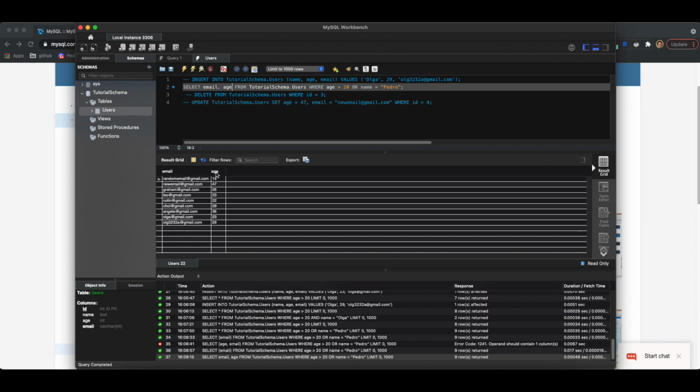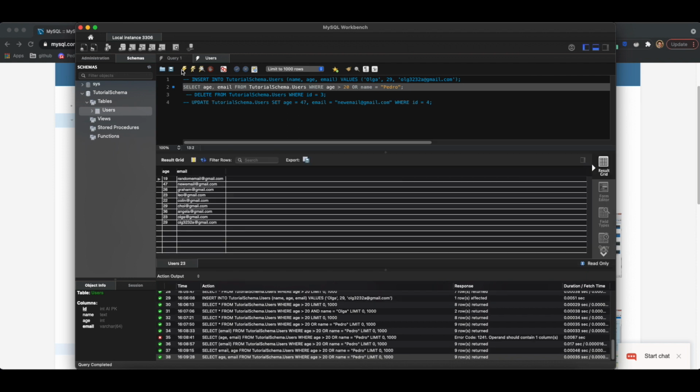You can see that age right now is to the right of email. But if I do it like this, you'll see that I'll put age before. You'll see that I'll receive it. Not that it matters that much, but it's just something that is a nice feature as well.